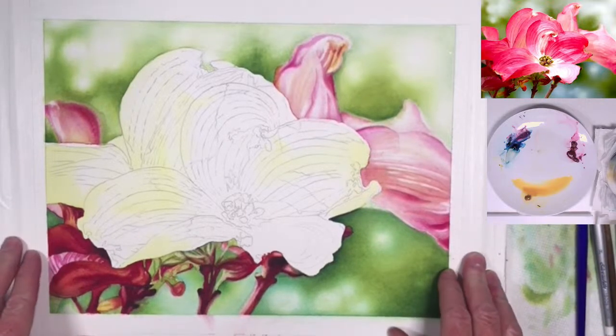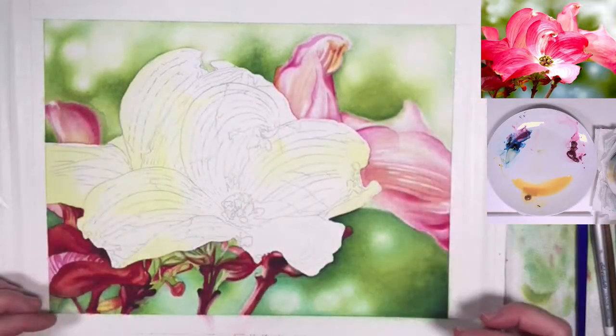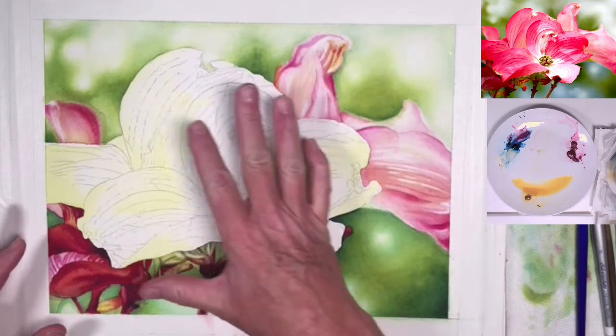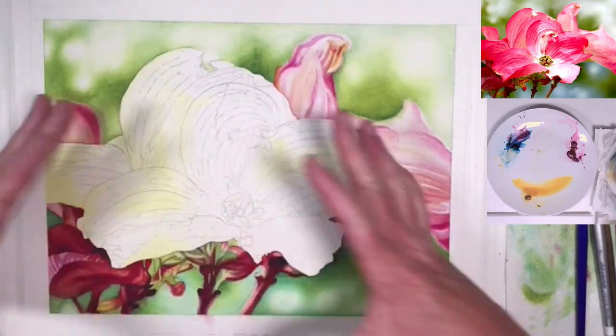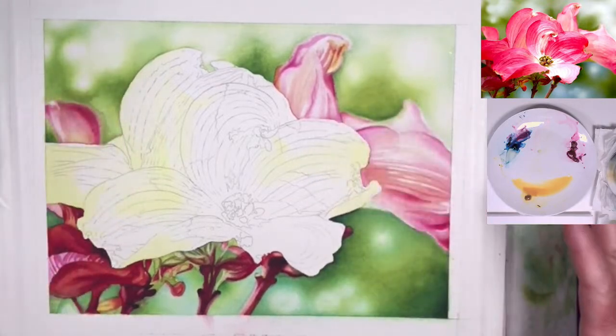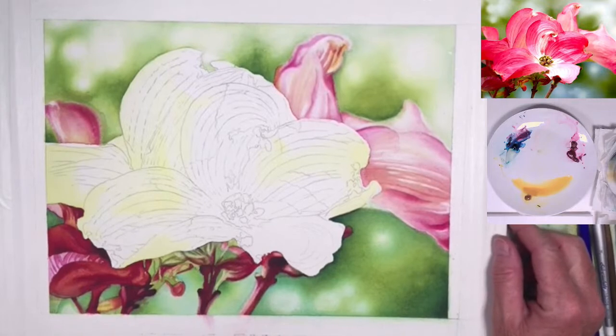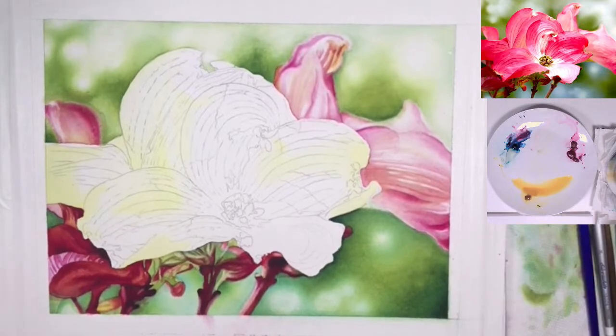Like this one from Marjorie, her flower was much smaller and there was much more going on. So I took the background, cut out the flower, and then really enlarged this flower and brought it up so that we weren't seeing so much of the background. So yeah, that's kind of how I get my ideas.